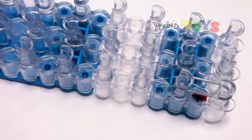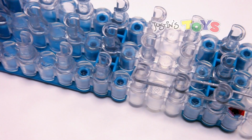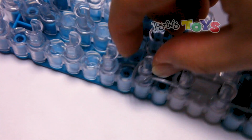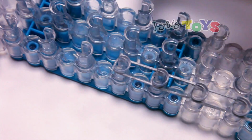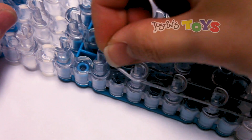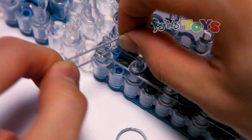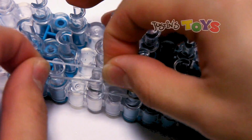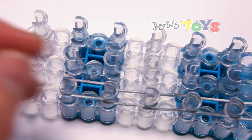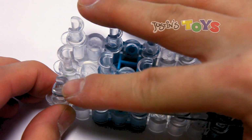I'm just taking one, and I'm going to take the next one and connect the next two pegs. Next one, so peg 3 and 4, peg 4 and 5, and I'm just going to do this all the way down to the end. It's basically the classic single bracelet. Alright, so right here I reached the end, and I'm actually going to connect this whole entire thing up here.